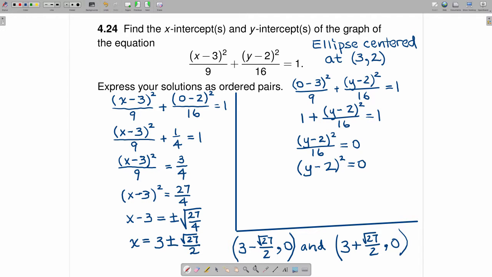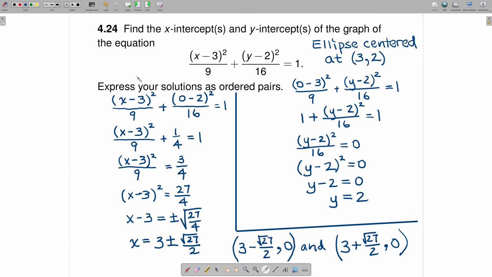The next step is to take the square root of both sides. When you take the square root of the left-hand side, you get y minus 2. When you take the square root of the right-hand side, you get plus or minus the square root of 0. But the square root of 0 is 0, and plus and minus 0 are the same number, so this is just y minus 2 equals 0. Last step in solving this equation is to add 2 to both sides of the equation. When you add 2 to the left-hand side, you get y. When you add 2 to the right-hand side, you get 2.